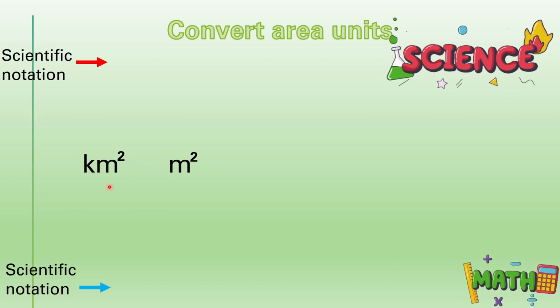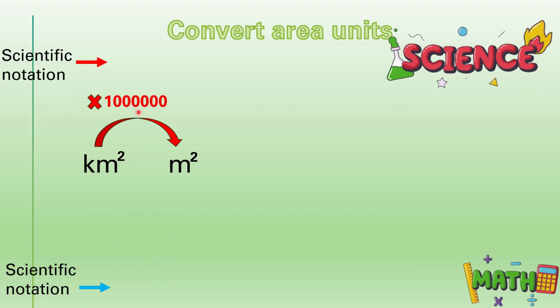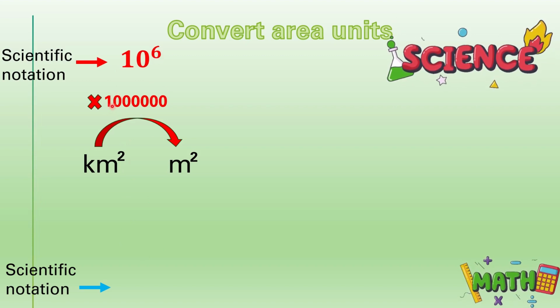So when you're going from biggest to smallest unit, again you're doing multiplication. How much will you multiply this time? When we have kilometer to meter, kilo means 1000, so it will be 1 times 1000. In this case you have kilometer squared to meter squared, so it will be 1 million. Why 1 million? Because it's squared. So 1000 squared gives you 1 million. You need to have 6 zeros here. Now it's really good to use scientific notation. So this will be 10 on the power of 6. Why 6? You have 6 zeros, which means from 1 to the right side you are moving 6 places.